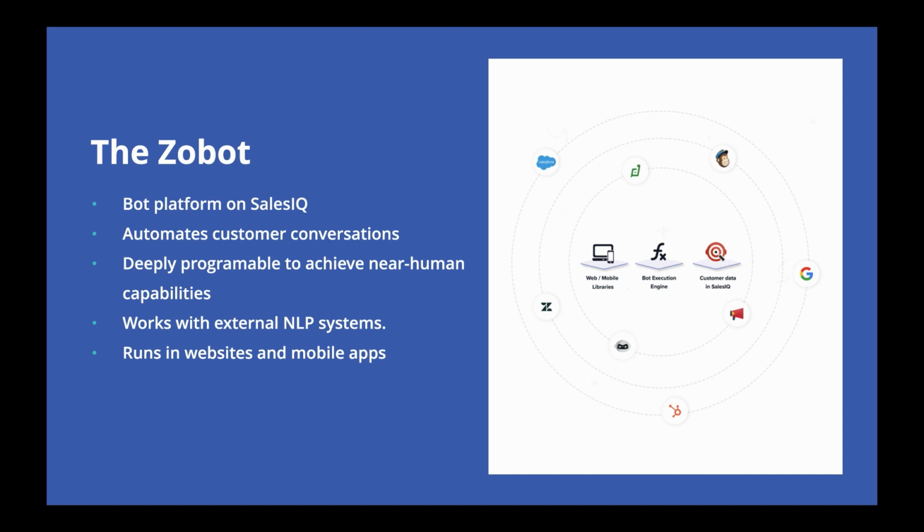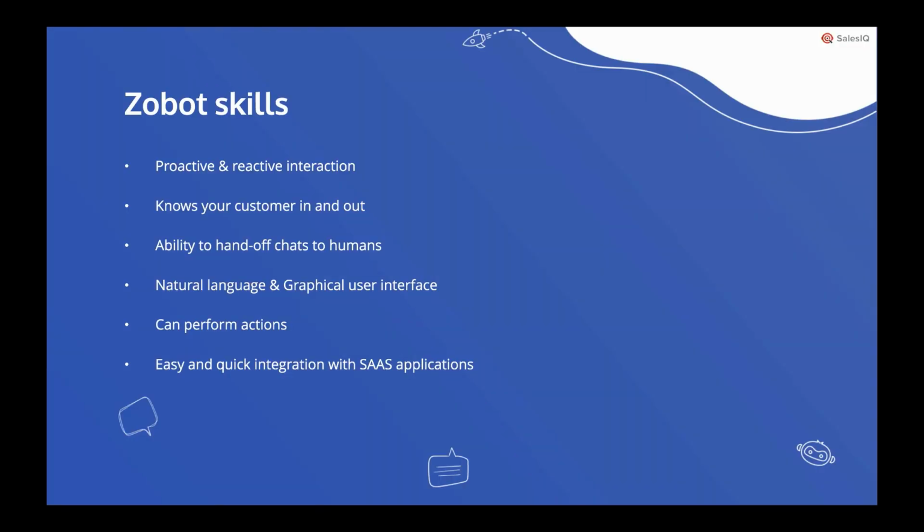And remember, these can be run both on websites and on mobile applications. So these Zobots can interact both proactively and reactively. So they keep giving instructions and instantaneous and appropriate responses while also constantly analyzing messages that are sent out by your customers. And they know every single detail about your visitor, and they also keep them recorded inside a database.